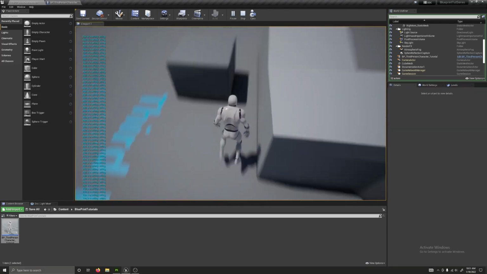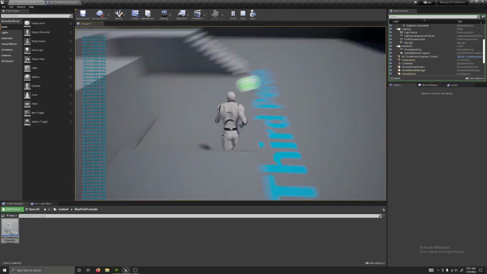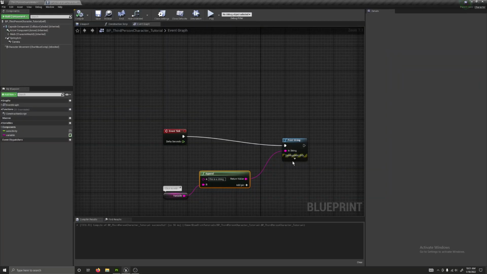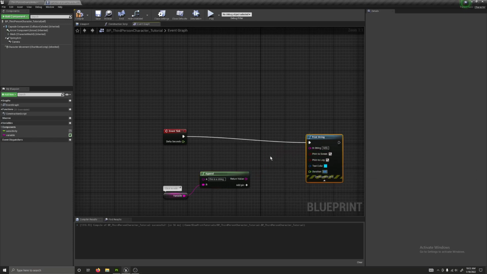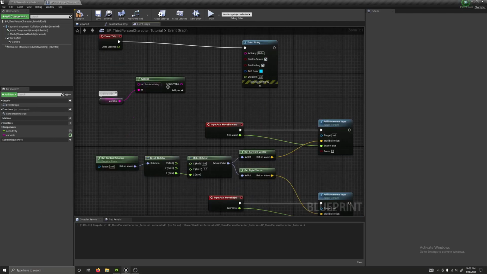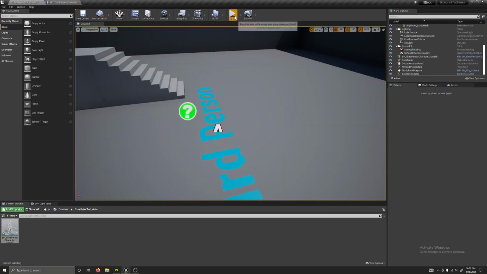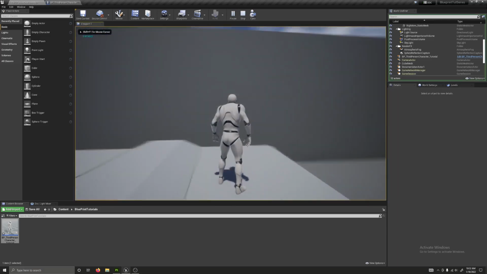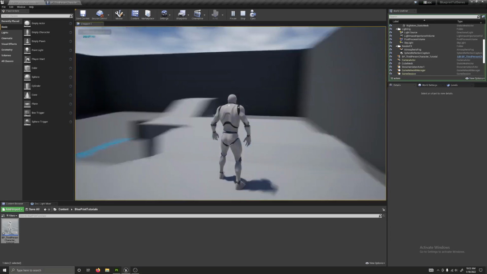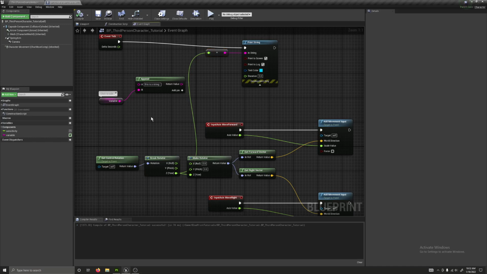You'll find that you want to use print string quite often, because you're not just limited to strings. You can actually set the duration to 0 so that it doesn't show on the entire length of the screen, just in one spot. And we could take this yaw from our control rotation and plug that into inString, and it's going to convert that value type to a string. We can play, and it's going to give us our control rotation in the corner there. Well, yaw of our control rotation.